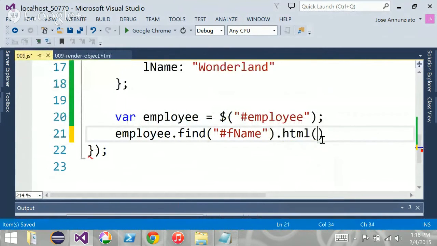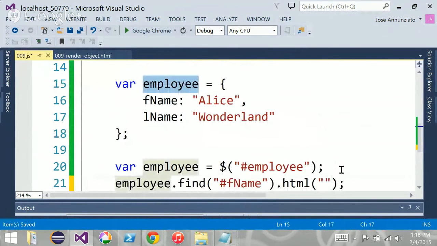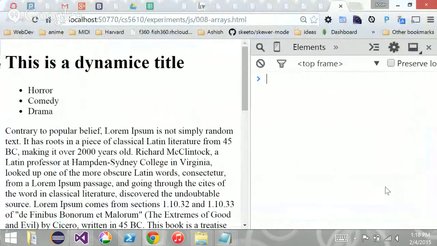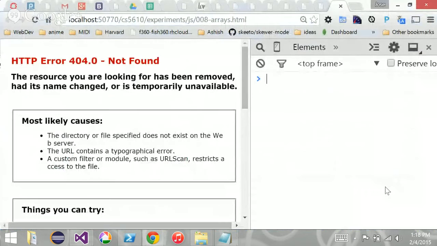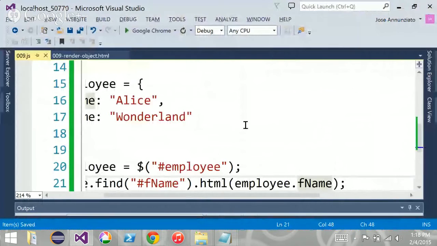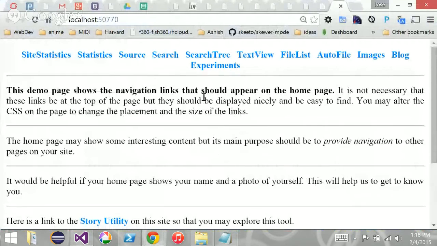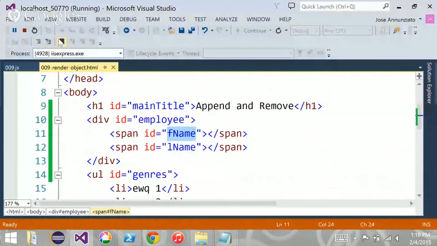I am going to change its HTML to be what? The object employee. The employee dot FName. All right, let's try that. That didn't work. Sorry, it's... Oh, let me run that. 9. It's this one.